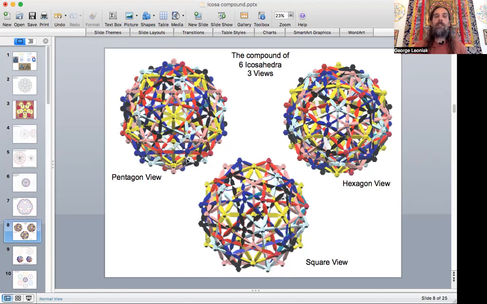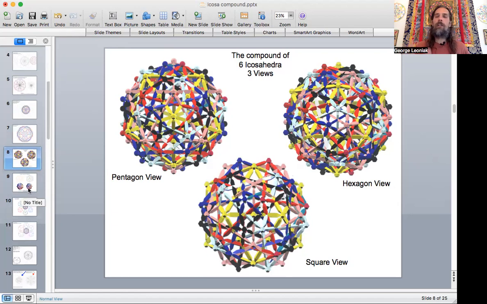But once again, these are all the color-coded ones, so you can take a look. Now, I've done them from 3 different views, which I like to call pentagon view, square view, because there would be squares easily drawn within this, and the hexagon view over here, like the seed of life view. I know it looks like a lot, and it was a lot to build many of these, but I'm going through all this complexity really because it was going to get simpler, but I didn't realize at the time.